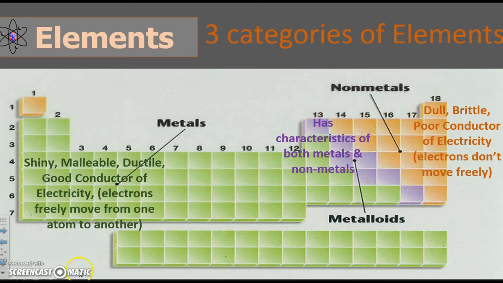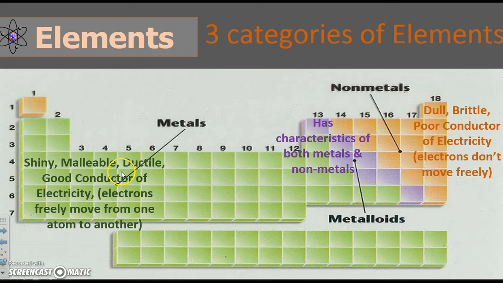To better know the elements and to really study the different types of elements, you're going to have to use a periodic table. The periodic table is broken down into 3 different categories. You have your metals, your metalloids, and your nonmetals. To separate the metals and the nonmetals, you have this purple stair step right here. And you'll be able to see it, and we'll be able to highlight it and really focus on it when you get your periodic table in class.